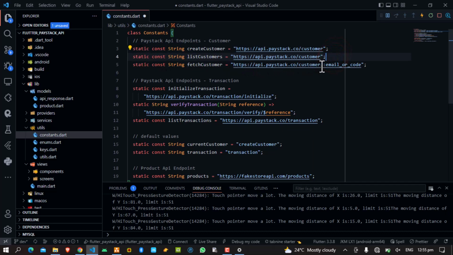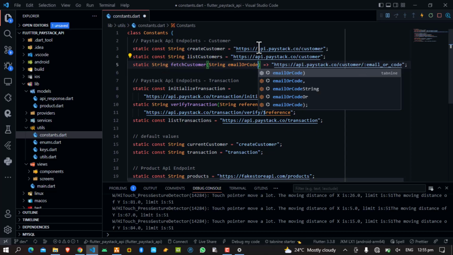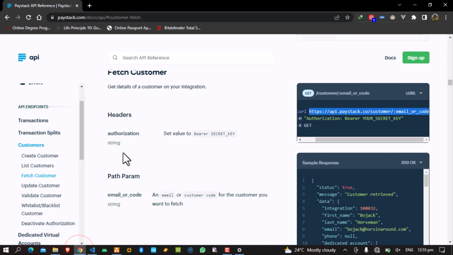For fetching a customer, we need to get either an email or customer code. For updating an existing customer.